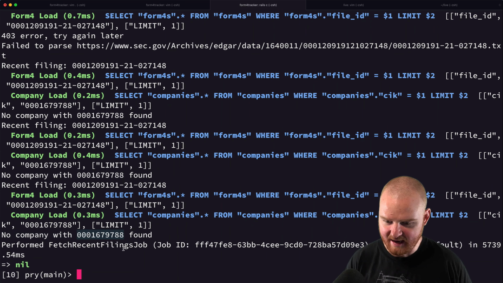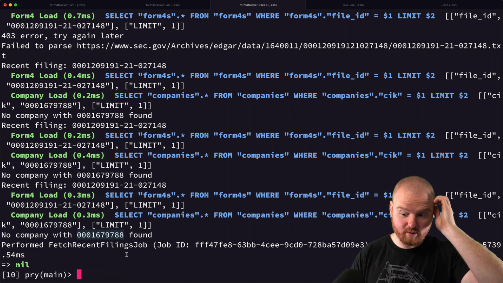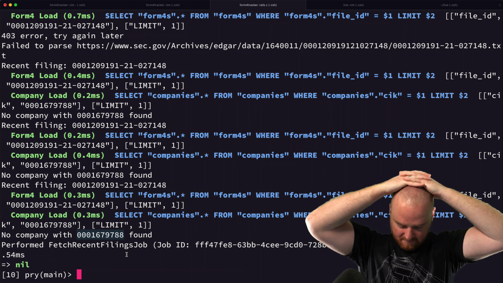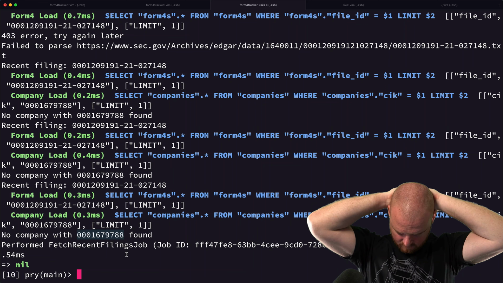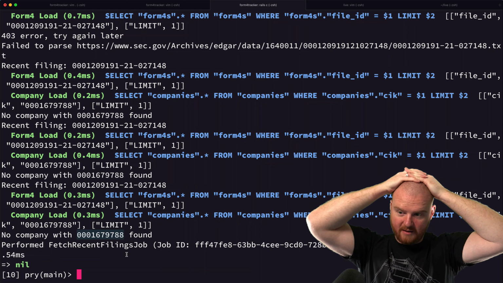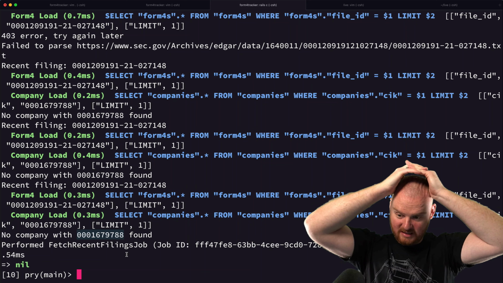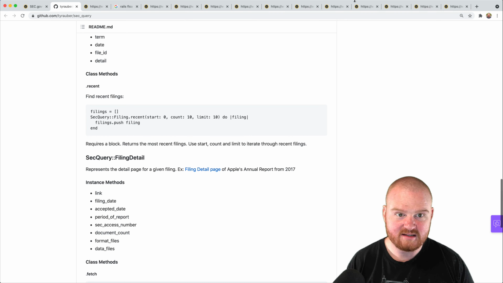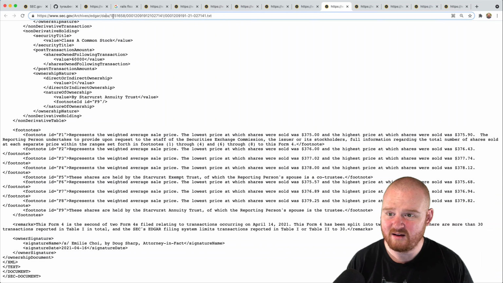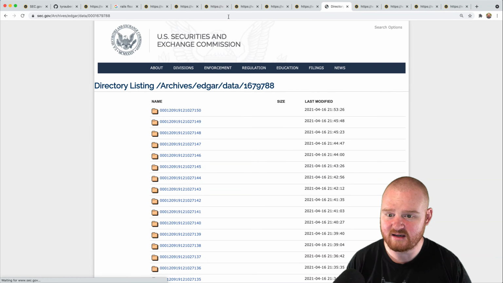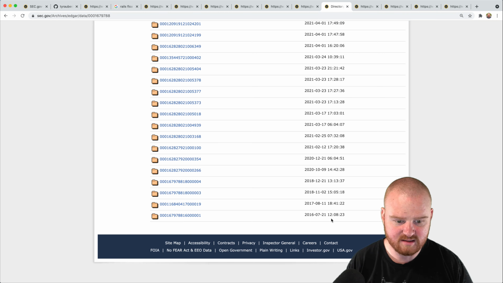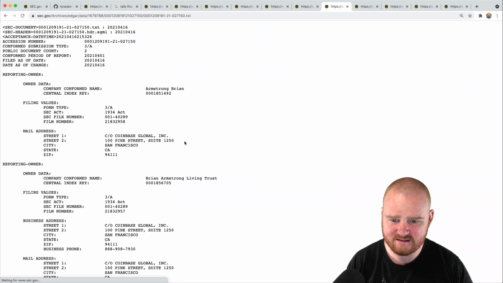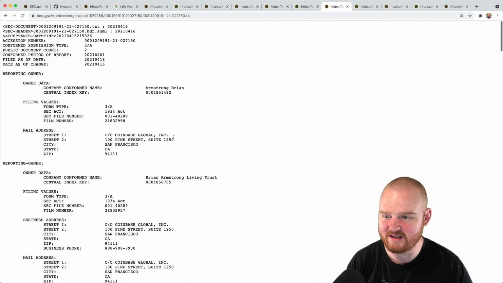Okay, so no company with that ID found. Oh, right, because when we backfilled companies, it's possible this is a new company, because the last time we backfilled companies, we didn't have Coinbase because Coinbase just went public. So I'm guessing this is the Coinbase CIK. If we were to come up here and just drop that in, is that going to give us some data? Let's see. Okay, so that's actually going back pretty far. Text. Yeah, so it is Coinbase.